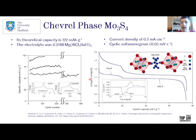But there are limits. For this battery to work, they've used a magnesium anode and had to use this electrolyte, which is limited to 2 volts. If it goes over 2 volts, it starts breaking down. So it's a low voltage battery, and its capacity is all right. They haven't gotten the full theoretical capacity, but it's about 75 or so. You can see in the plateaus on the voltage curve the different sites being filled, first site A and then site B. They also tested it over a high number of cycles, and it hasn't lost too much capacity, but this is at a very low current density.